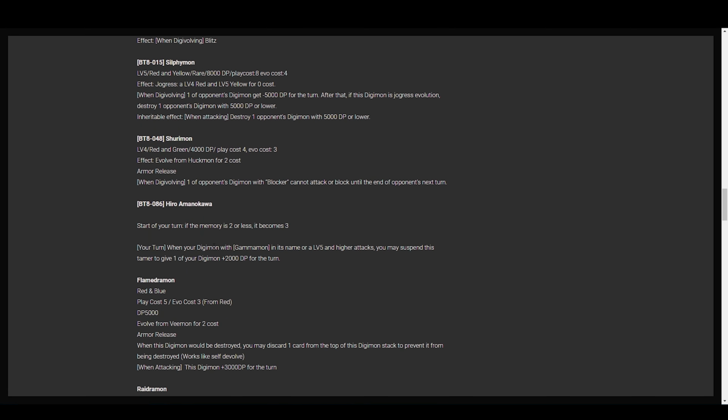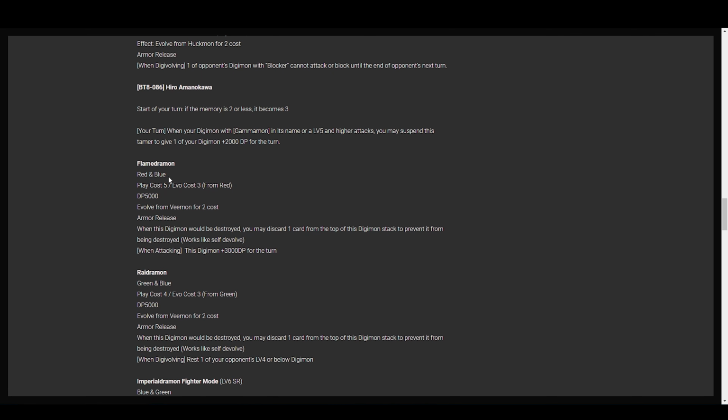Down here in Flame Dramon, red and blue, play cost of 5, evolve from red for 3, and then you get to evolve from a Vmon for a cost of 2. Now, I'm not too sure what that means, because does that mean you have to digivolve on top of a Vmon that is red, or can you actually digivolve on top of a Vmon that is blue? I'm not too sure. If you guys know, definitely comment down below, because I'm definitely interested.